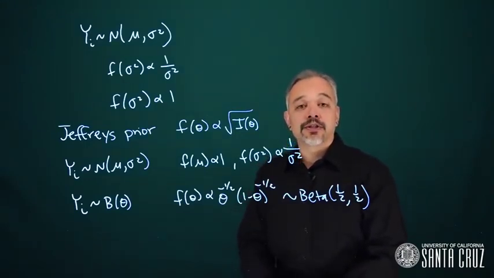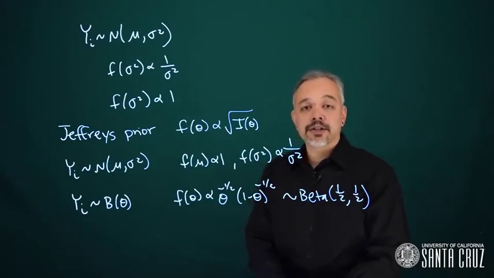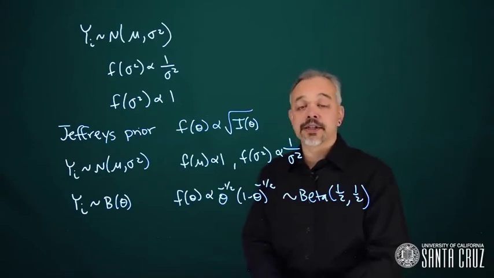Other possible approaches to objective Bayesian inference include priors such as reference priors and maximum entropy priors. Finally, I'd like to mention a related concept, which is empirical Bayesian analysis. The idea in empirical Bayes is that you use the data to help inform your prior, such as using the mean of the data to set the mean of the prior distribution. This approach often leads to reasonable point estimates in your posterior. However, it's sort of cheating because you're using the data twice, and as a result, it may lead to improper uncertainty estimates.